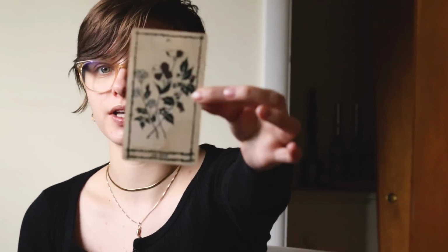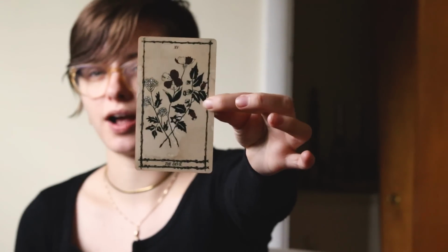I really do love Leela and Olive. The art is gonna be kind of same kind of vibe. It's less interpretive than I think the Rider-Waite, where Rider-Waite symbolism is once you know it, you can recognize it other places. This one is more abstract and I love it for that reason. This is great for spiritual messages. I absolutely love pulling cards and going with my intuition for what the artistry means.